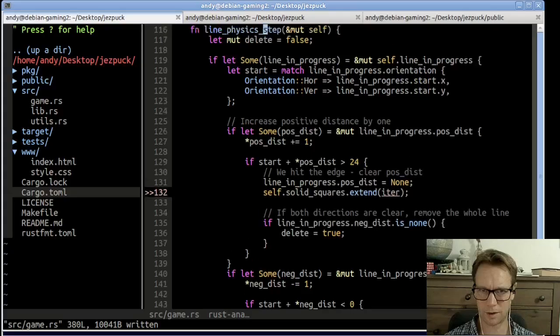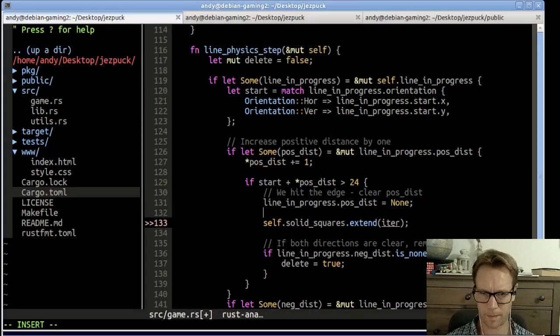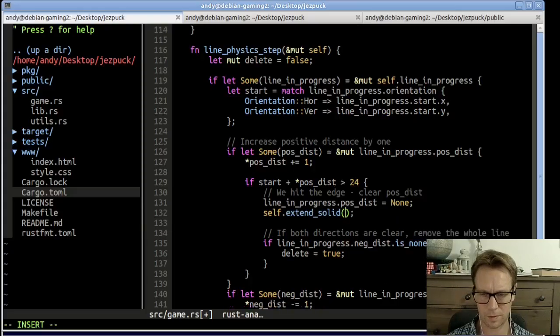Now this code is getting a bit complicated, so I want to call some kind of function like extend solid by, I guess it'll be like by posDist.